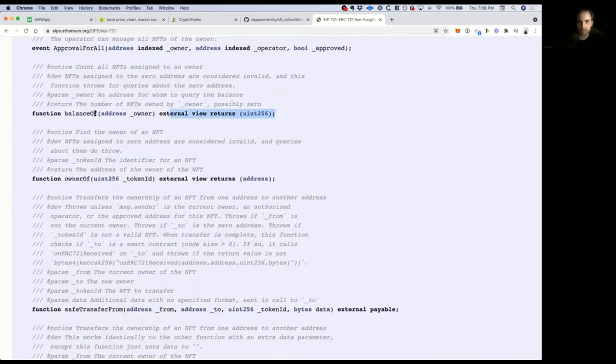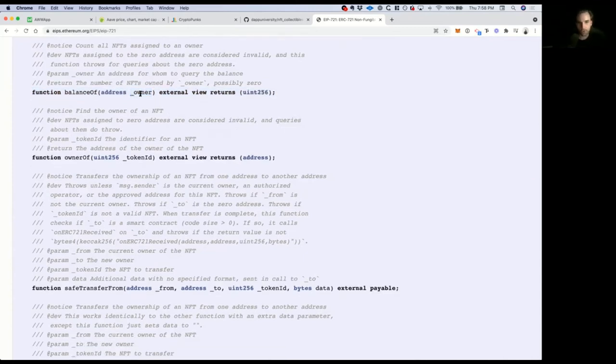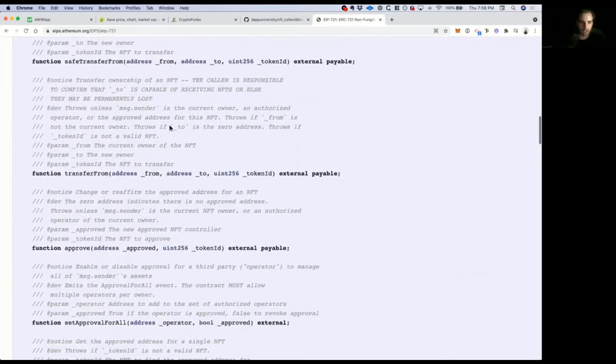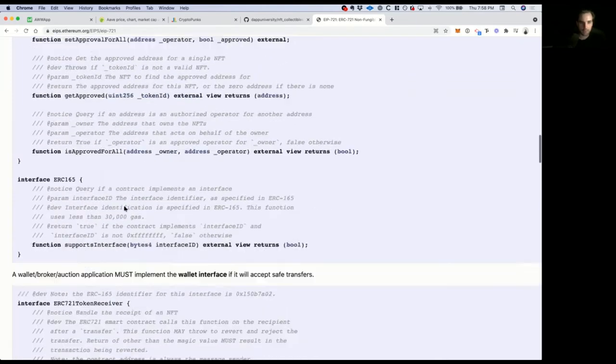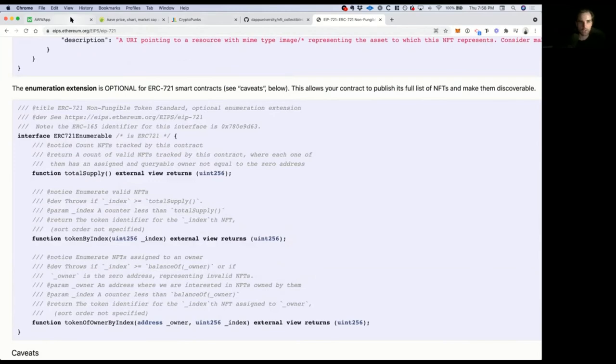It needs to have a special function called balanceOf, okay? And that function has to take a specific argument, and basically this function needs to return, sorry, what the balance of a specific token holder is, how many tokens they have. The same type of thing. It has to have a transfer function, which basically lets people send tokens from one account to another, all that type of stuff, right? That's what the ERC 721 standard is.